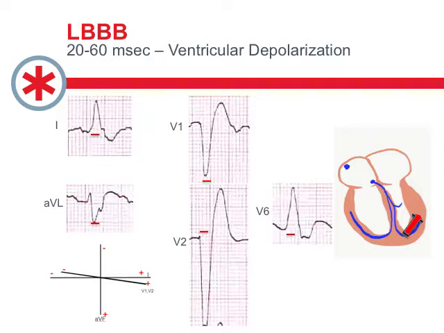So if you look at lead 1, you see a really positive change in the QRS. So you know that the current flow has got to be flowing towards the left. And if you look at lead AVL, you'll see it is very negative. So you know that current is also flowing upwards towards the base of the heart, I guess. And then have a look at leads V1 and V2, and you'll see they're really strongly negative, which means that current is flowing from the anterior portion of the chest towards the back.